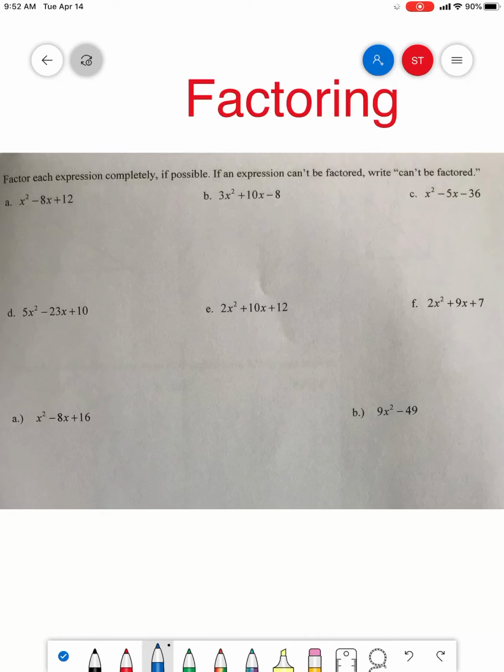All right, let's do some factoring. The first one I'll take some time with, and then the rest I'll zip through for you. Okay, so this first one, what you always want to do in factoring, anybody can do it, parenthesis, parenthesis, no matter what. Then you're looking at this right here, this x squared. I love it when it's just x squared because it's always going to be x and x.